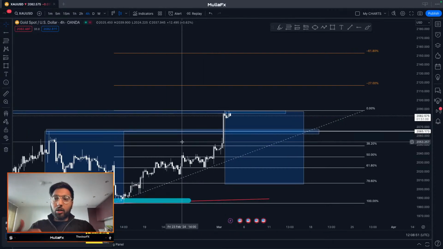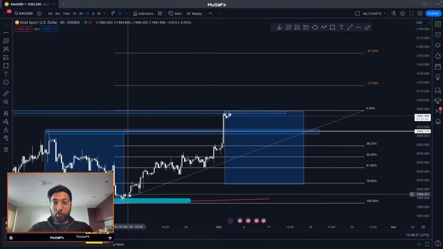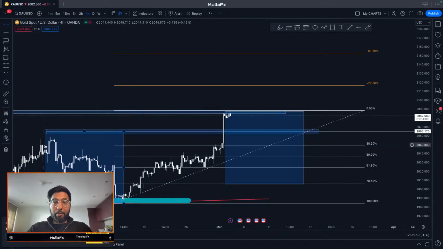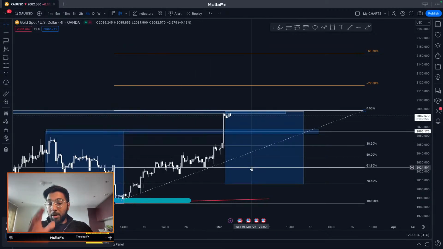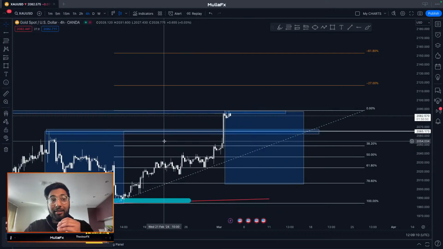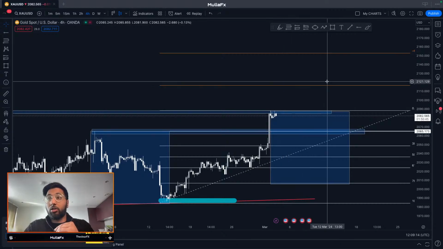And remember, the market always likes to replicate what it does. So if this was the first leg before this big push, more than likely it would repeat this. But again, you could be correct. You could be correct, and price could reject at my, this could just be a breaker structure, retest at that breaker structure, and then continue to go up. 100%. Don't hold me to it.